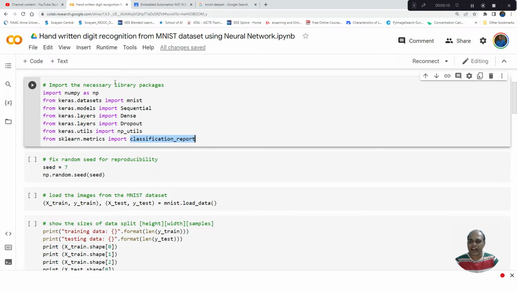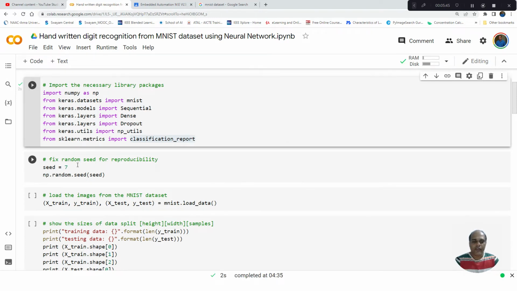First, let us get connected to the Google Colab environment by pressing this connect button. It gets connected to the cloud environment. It gets initialized and the status says connected. Once it is done, we run our cells in the Google Colab environment. First, let us run the package cell. It is getting imported to our Google Colab environment.